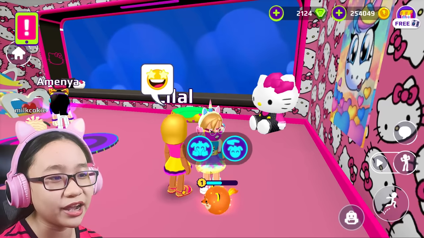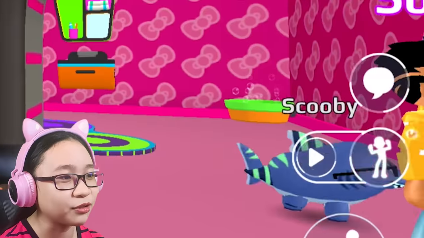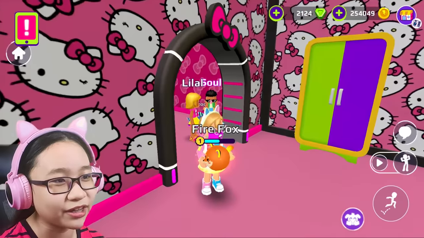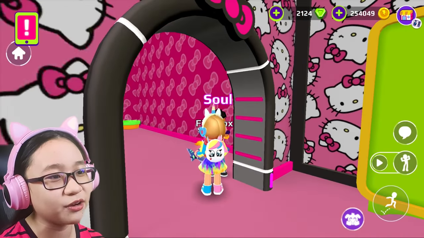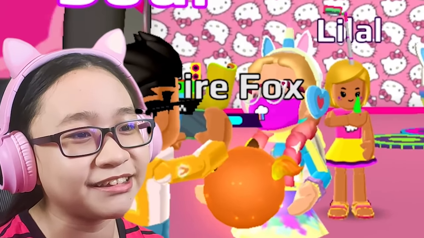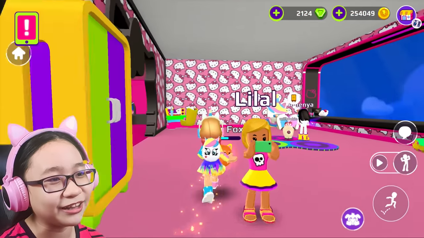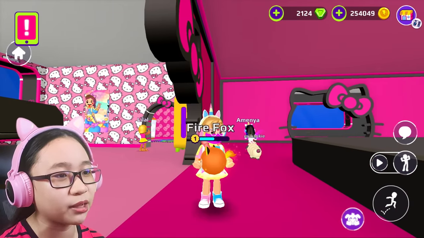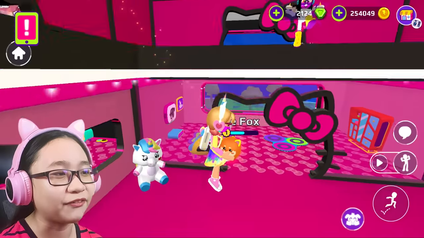Okay. What do I name you? Hey, dude, you know what to name this pet? You have a shark. Literally, everyone has a shark. Oh, you want to take a picture of me? Okay. Cheese. Are you done? Okay, I'm gonna leave now. Okay, let's get this Firefox to level 2. Okay, tell me what you want. What do you want, Firefox?